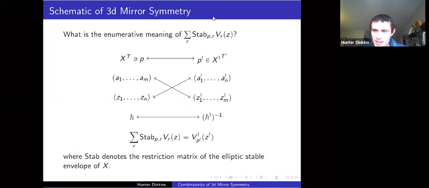Well, that's a good question. I said there's a 3D mirror statement for elliptic stable envelopes as well. And if you know that statement too, then it is true. Because basically what that statement says is that the elliptic stable envelopes coincide when you change parameters in the right way, and maybe after inverting or transposing or something like that. So if you know both statements, then it is the case that this process is reversible. You can apply the stable envelopes of the other variety to get back to what you started with.